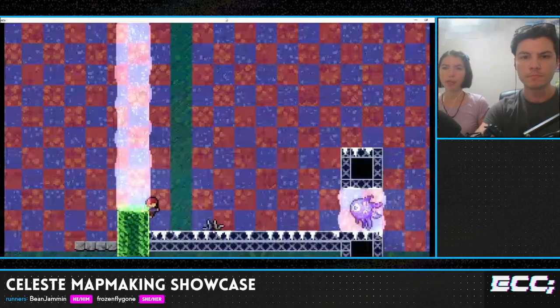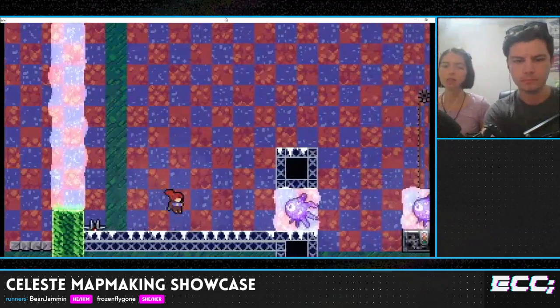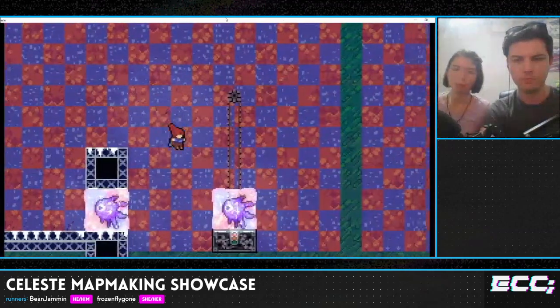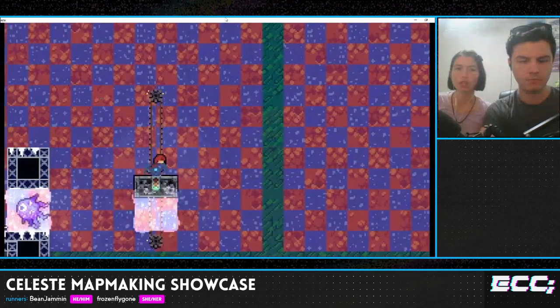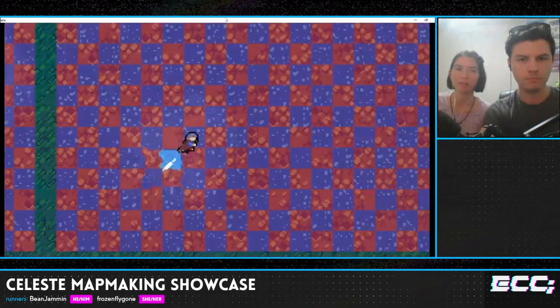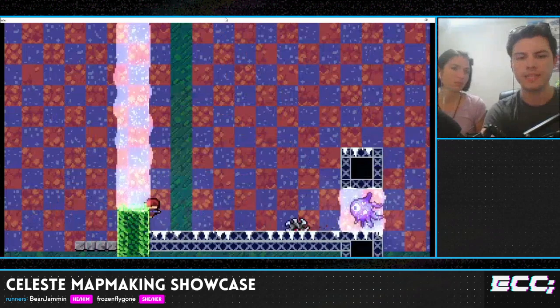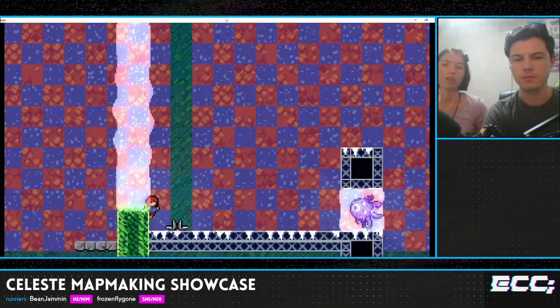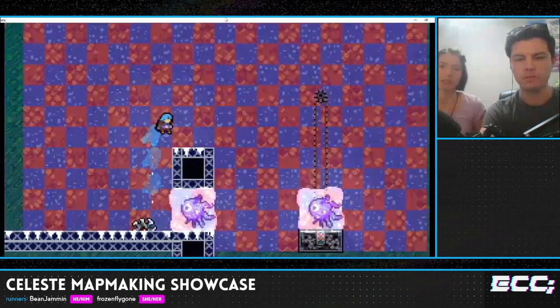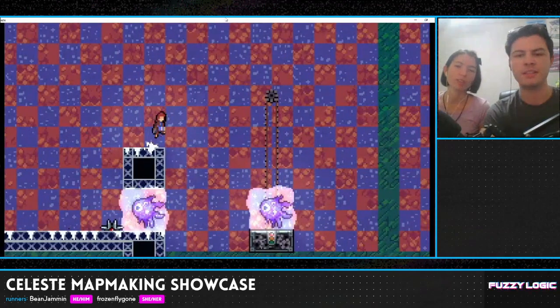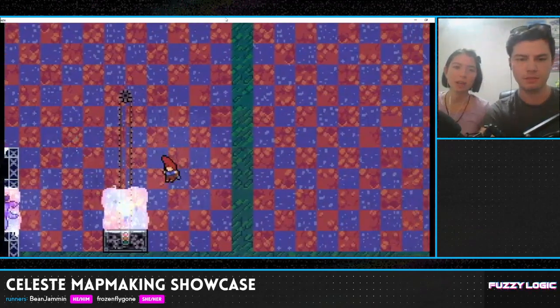Right. And so what I'm thinking is, theoretically you can activate it on the top once you've saved the Seeker. You can just stand on top and then get exploded like that. That seems kind of easy. That seems pretty easy. I think you should have to grab onto the side of it. Oh, so it's sharp on top. It's sharp on top. Yep, so you have to go like that.